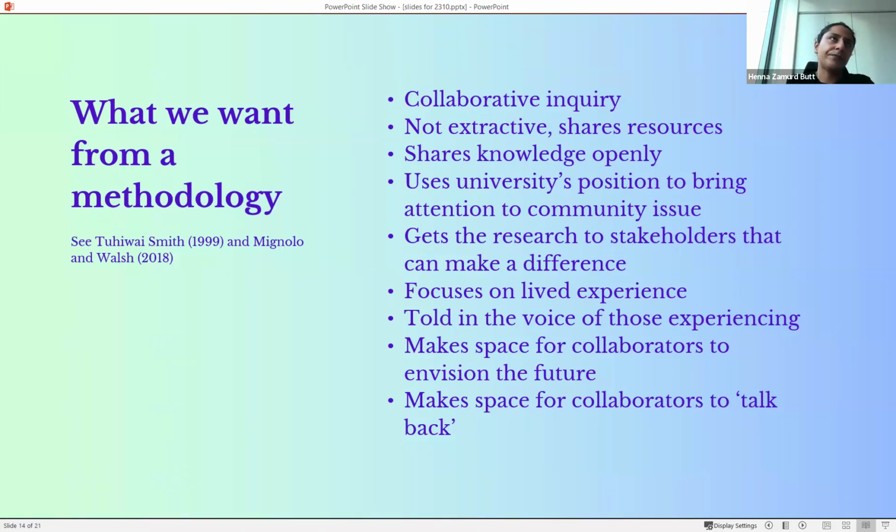And that is because often people that are involved in this kind of research only really get asked about their experiences, but never about what could be a potential solution. They're not considered a site of wisdom and a site of knowledge in that way.